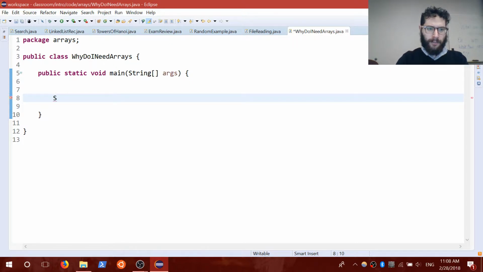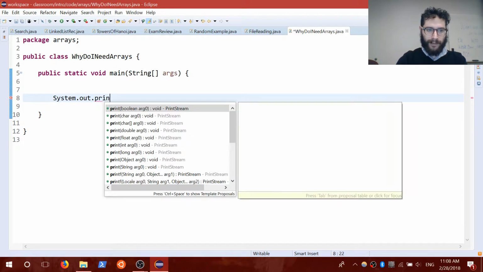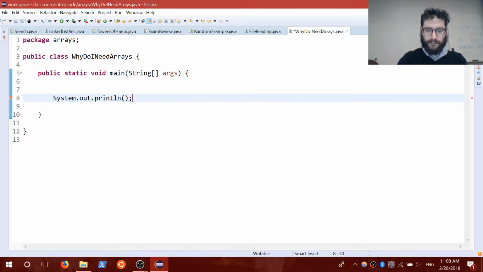Suppose I want to figure out something like the average grade of everybody who submitted, right? So first I'll write a program that goes System.out.println "Enter grades of students."